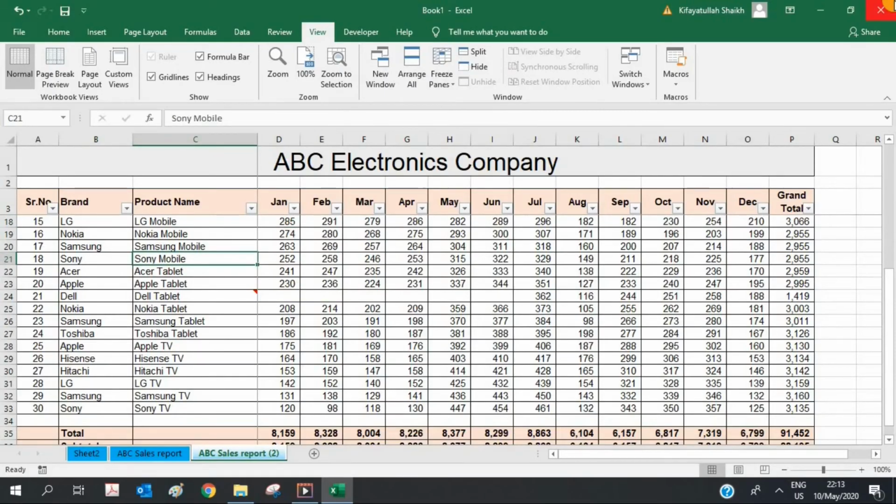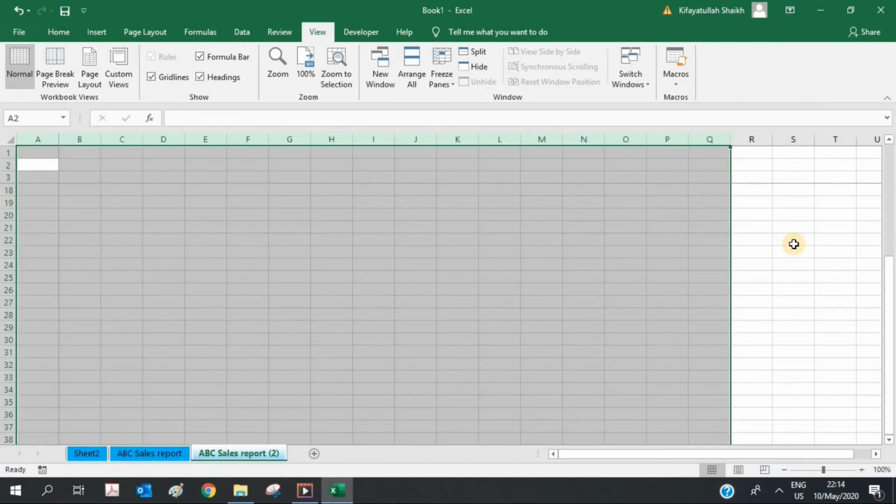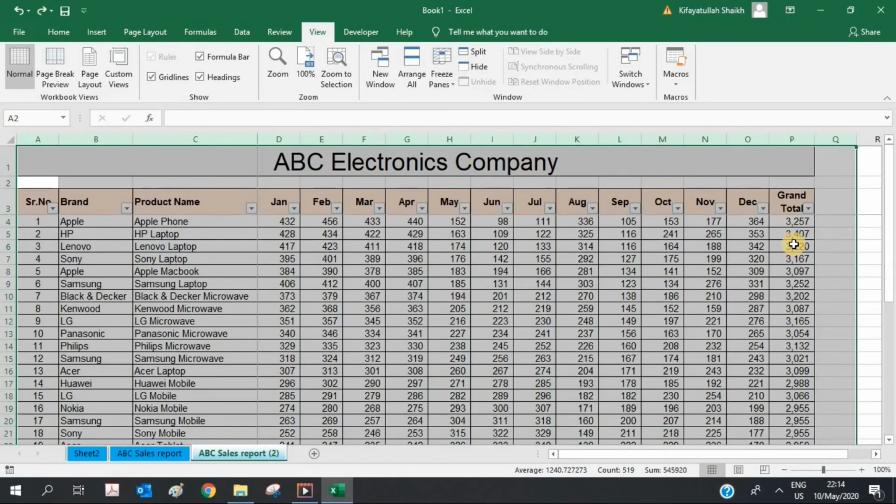Next is deleting the data. There are many ways you can delete your data, but I will show you some specific functions which will be useful for you. One way is just to select your data. Let me select all these columns and I will just right click and then delete. So my whole data has disappeared. But there are specific functions also. I will just press Ctrl Z to undo this. So my data is back.